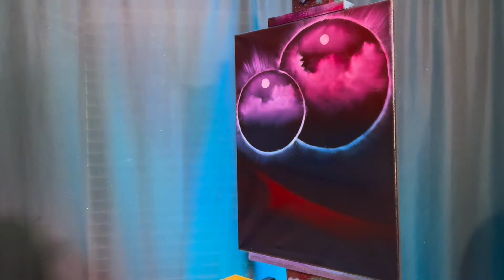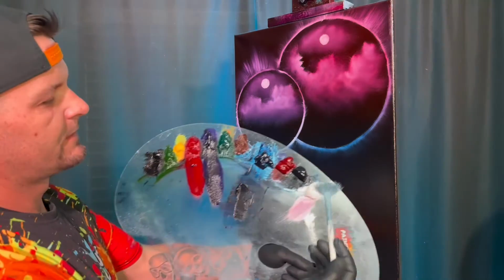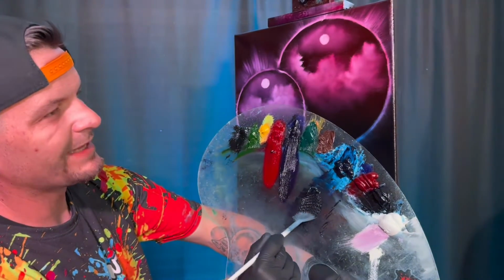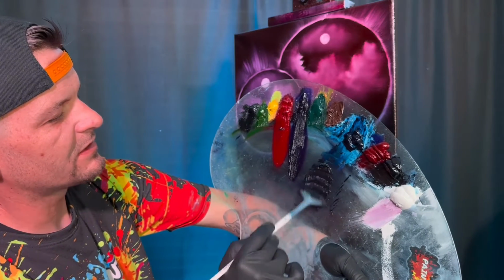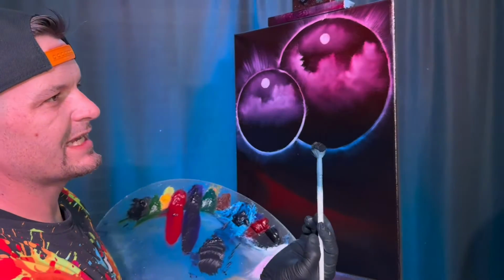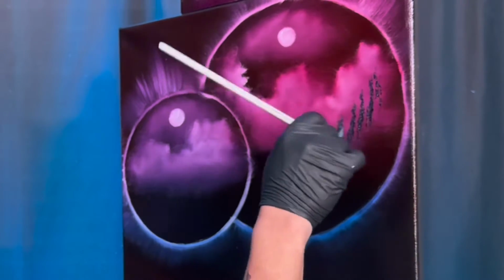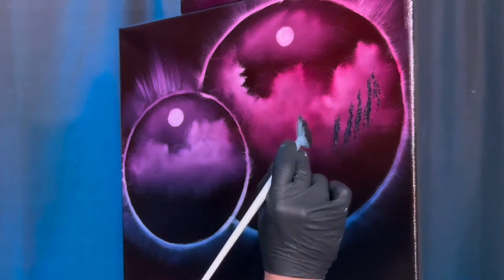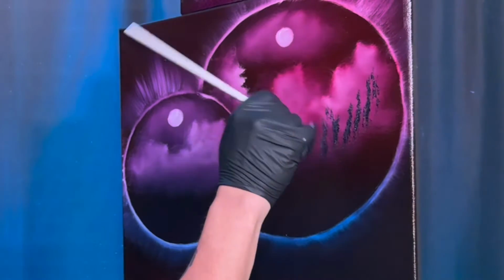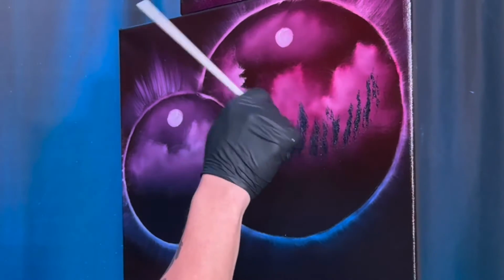Now, we'll come over here, wiping off our brush. We'll go grab another fan brush. Just a little old guy, right? And we're going to go through our paint and wiggle it down, right? Wiggle it down through the paint, just like this. That way we get a nice amount of it on the brush. And then we'll come back up here, and we'll just start tapping in at a downward angle, though. Not straight onto the canvas. Not trying to come from underneath. Downward angle. Right? The more you go, the more you do, the more you fill in.